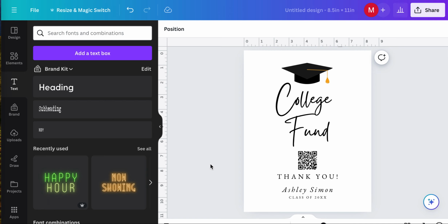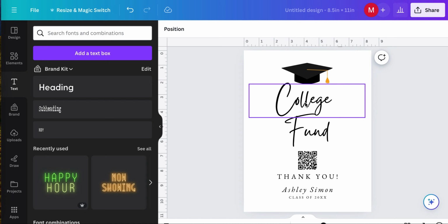Signs, all you need to do is over on the left side, you can see Elements, there's Text. There may not be a lot of other things that you're going to need other than those two. Those are your main go-tos. I already showed you in another video, if you haven't seen that one already, go take a look at that from your PDF download, how to add a QR file or a QR code.